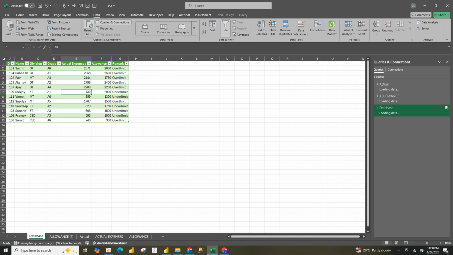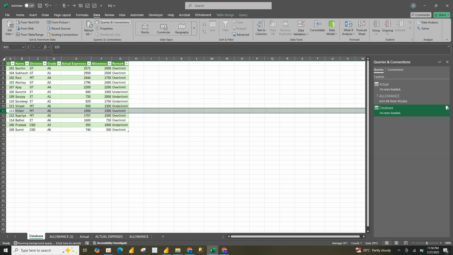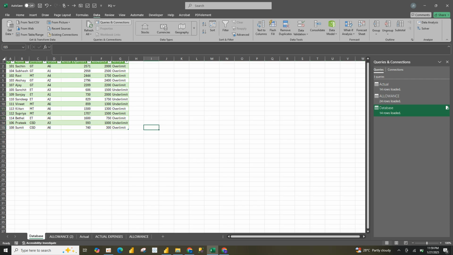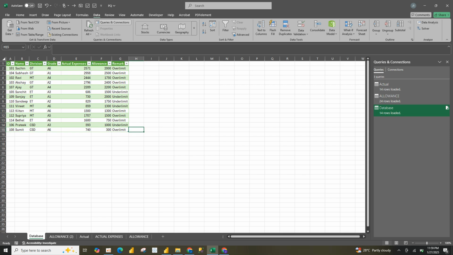Once we click refresh, you can see that this is the data, the names of the people we've added, 113 and 114. You can see now that it automatically changed. So if you use this to create a report or dashboard, it will automatically change. You can see the power of Power Query Editor.